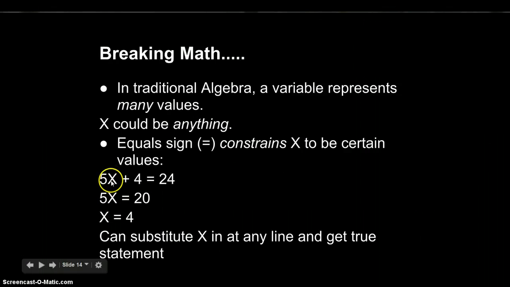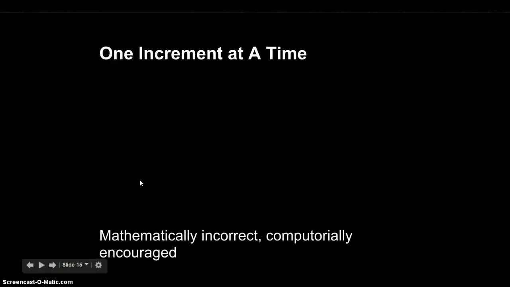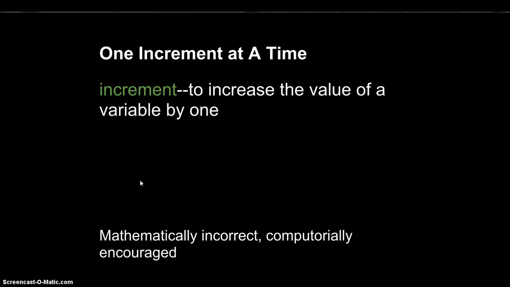And if 5 times 4 plus 4 is 24, then yes, 24 is 24. So what we can do is walk up and substitute x in and still get a true statement. Okay, because this equal sign assumes that both sides are equal to each other. But what's going to happen when we do computer scientist stuff is we're going to increment the variable sometimes. And we'll get some kind of interesting things.